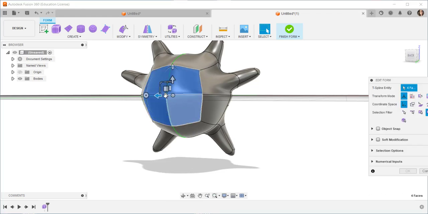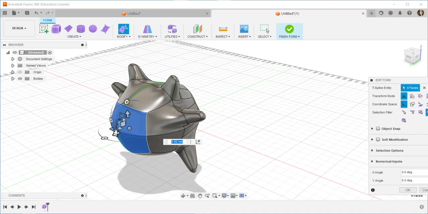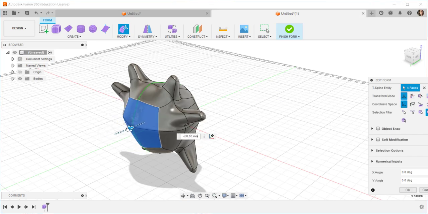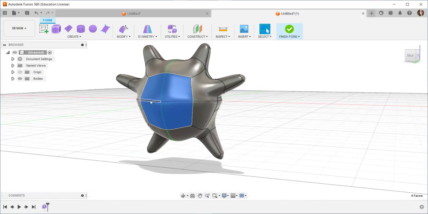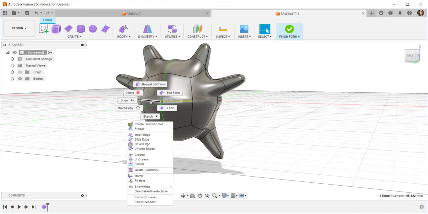If the back is too wide, then edit form and push it in. And delete any edges as needed.